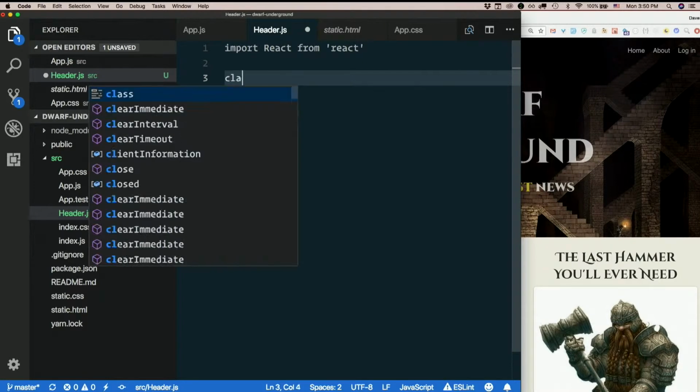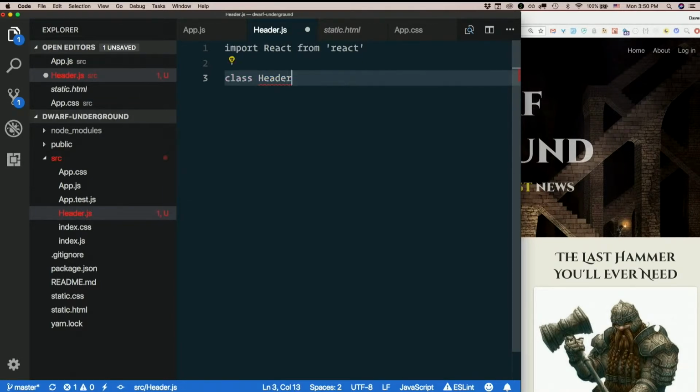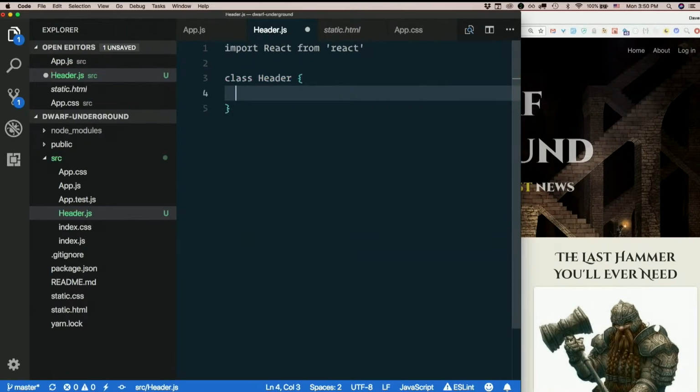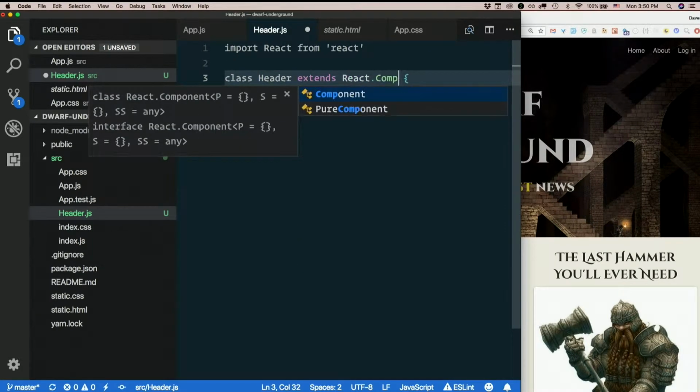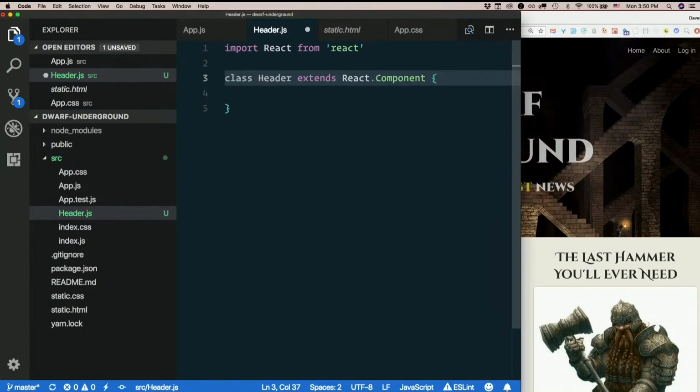Then we'll make a class. I'll name it header. And it needs to inherit, so we could say extends React.Component. Or if we import Component separately, which we could do by adding a named import here, then we can just say Component instead of React.Component. Six of one, half a dozen of the other, but you'll see this a lot. If you're making a class component, you typically just go ahead and import Component separately, so this line doesn't end up being so long.